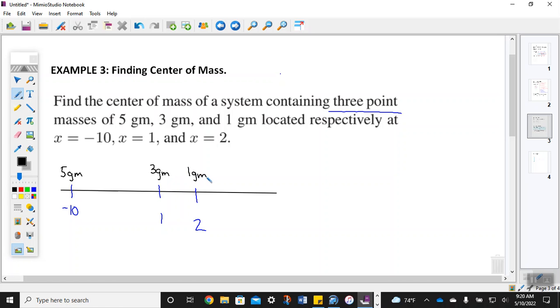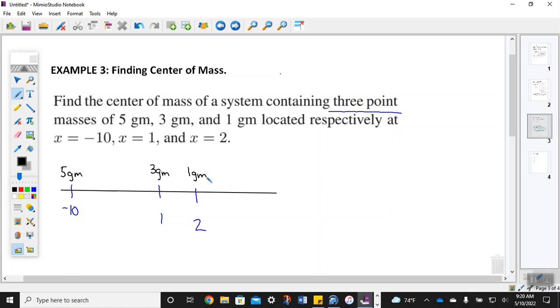Isn't there 1 there? Now guys, one would think that this is where all the mass is, so it's somewhere between negative 10 and 2. The center of mass has got to be between here somewhere, right? Does that make sense to you? You might want to guess where the center of mass would be to balance those masses at those points. Left of 1. Okay. Well, let's check it out.